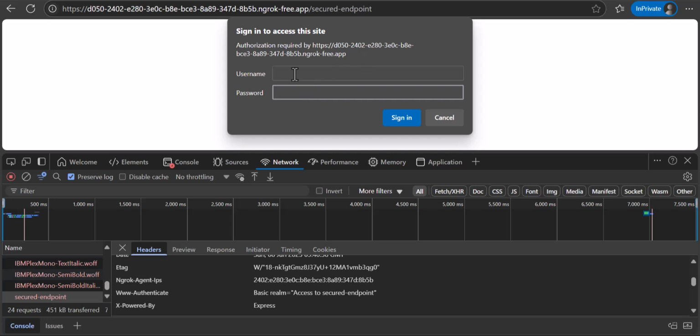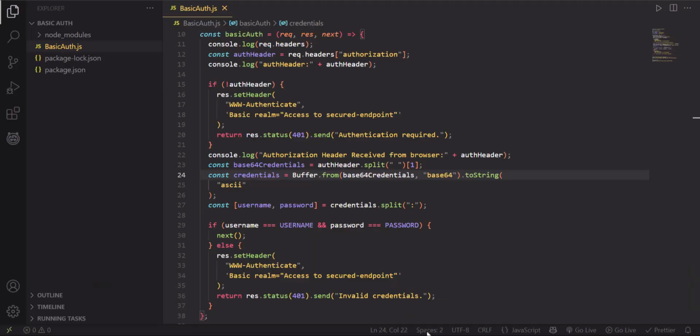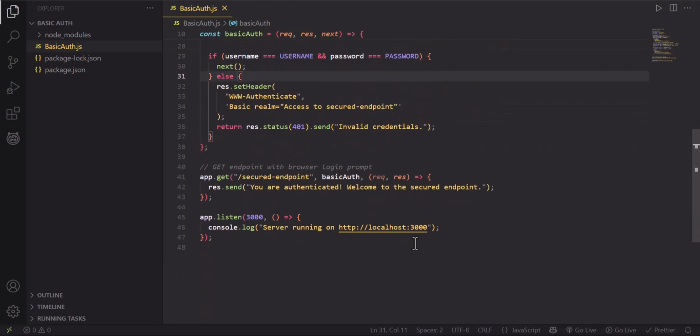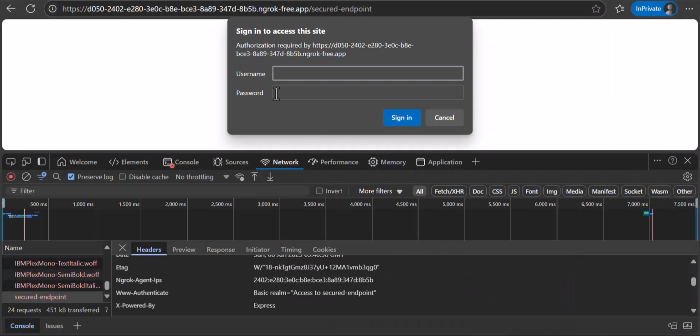What will happen when we enter the username and password here? Again, this code will get invoked, and again the control will land here. Before reaching this point, the control will first go to this method, basic auth. But this time, while performing the second action, the browser knows that a basic authentication protocol is being followed by the custom API in the backend.